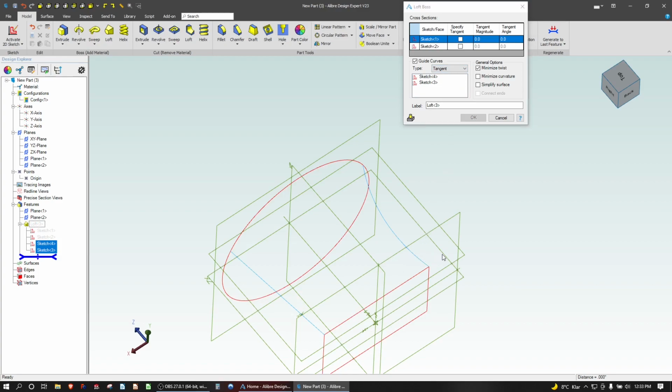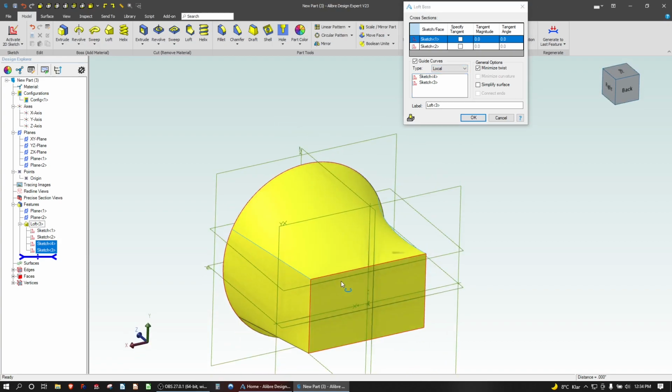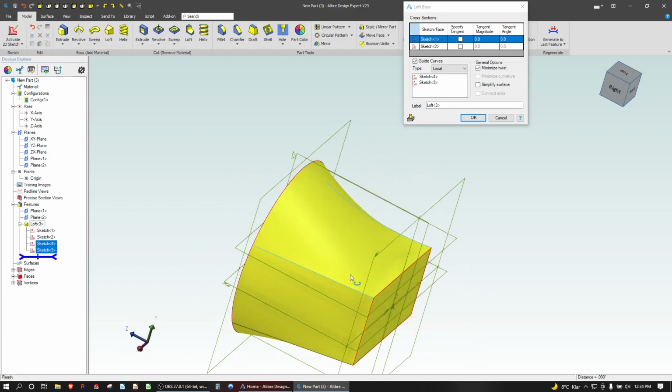I honestly haven't used tangent very much when I've run Alibre, but the idea behind tangent is we are not going to exactly conform to the guide curves, but use an algorithm of best fit. Global and local have always met my needs, so I haven't had the need to try tangent, but that is the idea behind tangent if you wish to use it. Obviously, I haven't gotten it to work in this example.